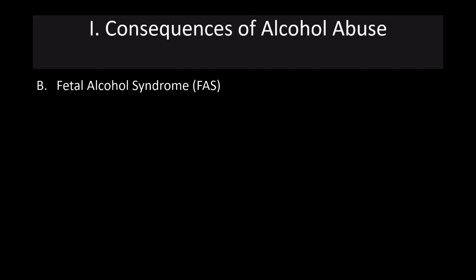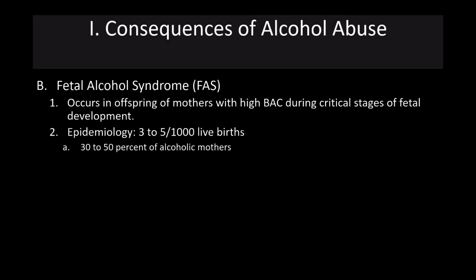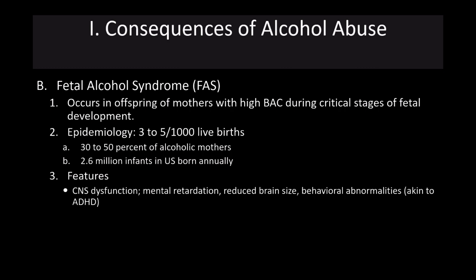Fetal alcohol syndrome is another well-known consequence of alcohol abuse and use. This occurs in the offspring of mothers with a high blood alcohol content during critical stages of fetal development. There are about 3 to 5 FAS babies born for every 1,000 live births. This occurs in about 30 to 50% of alcoholic mothers. This rounds out to about 2.5 million infants in the U.S. every year.